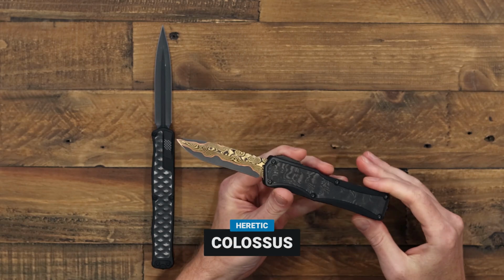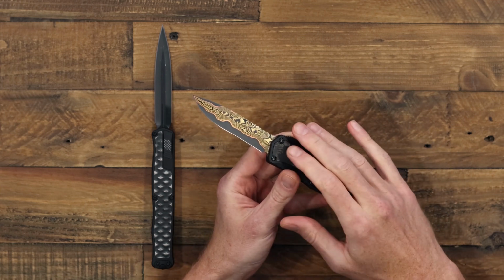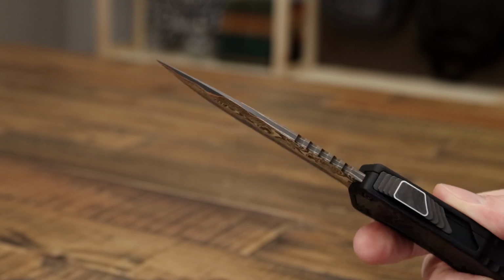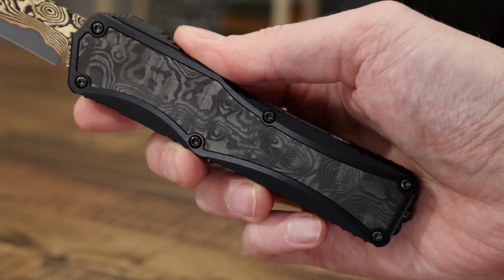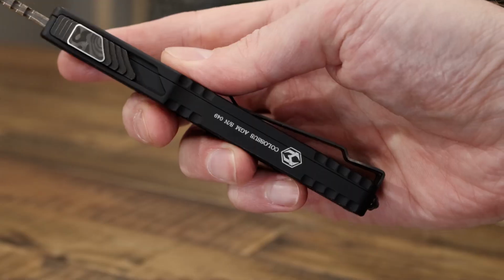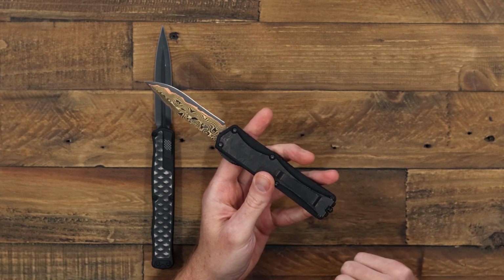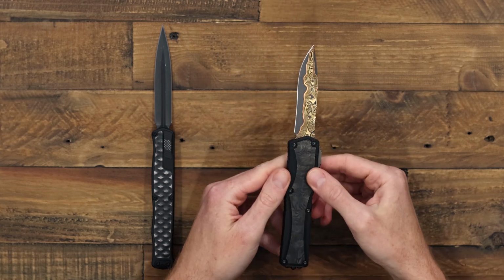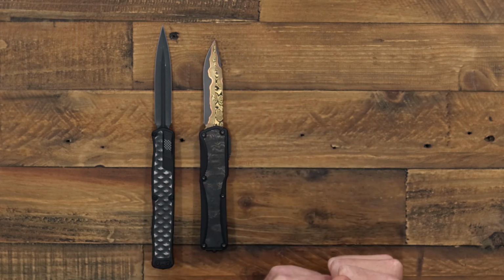Next up, we have the Colossus OTF, and this is a more mid-sized option, but a really stunning piece with Baker's Forge Damascus. So we've got layered brass and copper with a core of 80CrV2 carbon tool steel. The handles are black hard anodized aluminum with black dunes Fat Carbon inlays. And then we've got a matching inlay on the slide there and a DLC coated titanium pocket clip that is reversible for left or right hand tip down carry. And we have these available in this recurve drop point as well as a double-edged dagger blade.